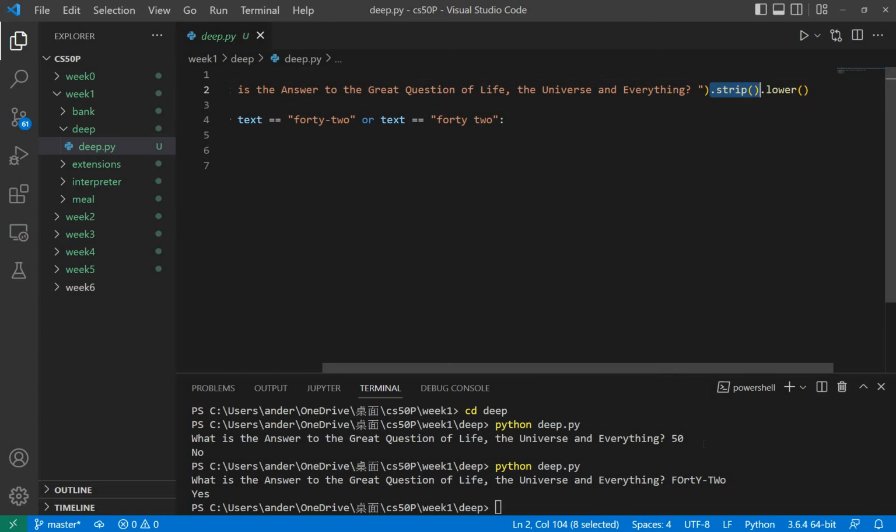Okay, so we have that started in the bank. First you have to input greetings, and you get the string and strip the white space and put it to lowercase, and it helps you easily detect it.